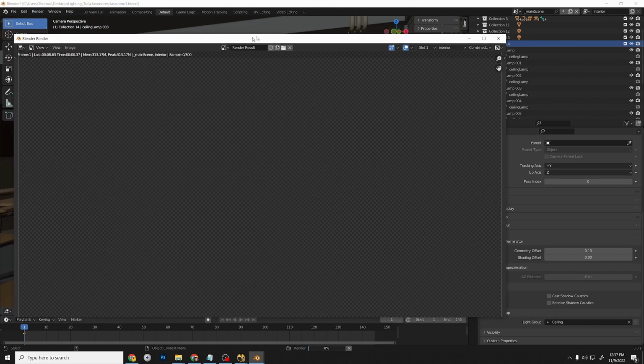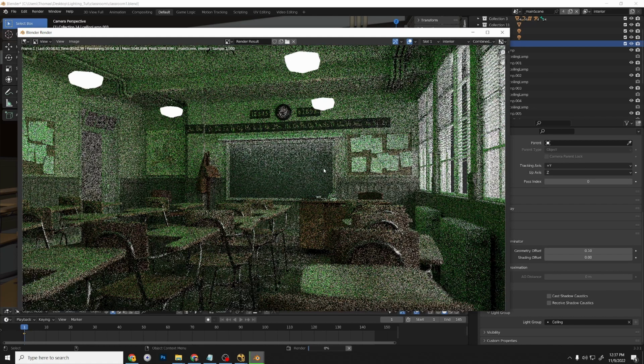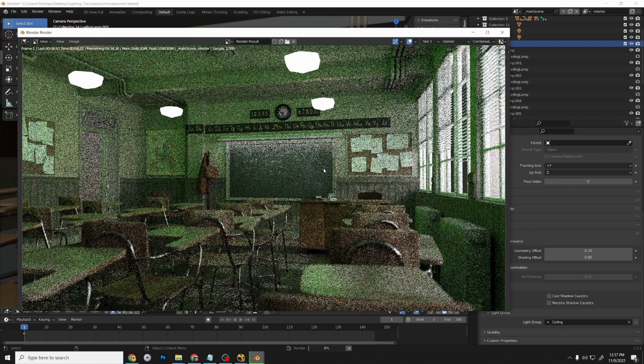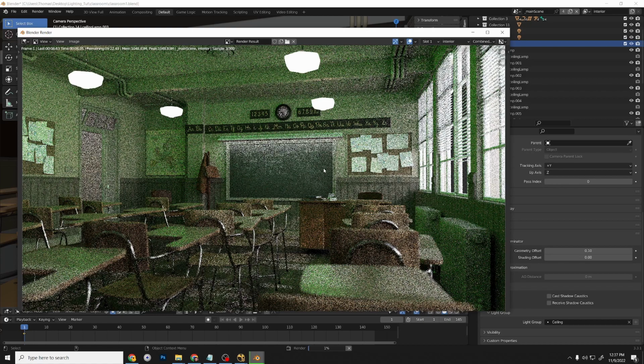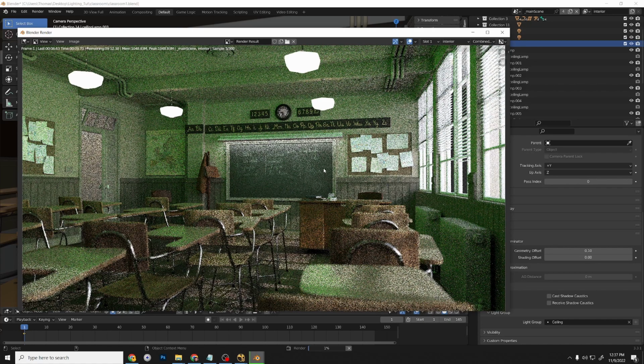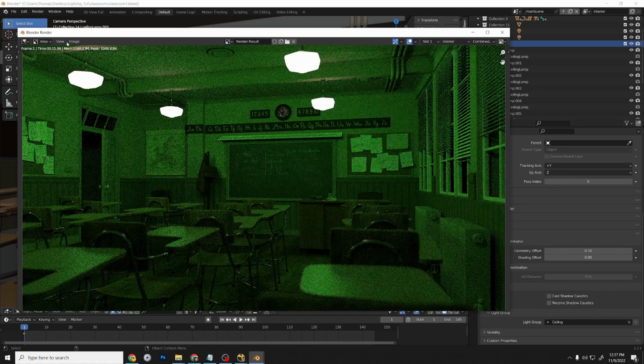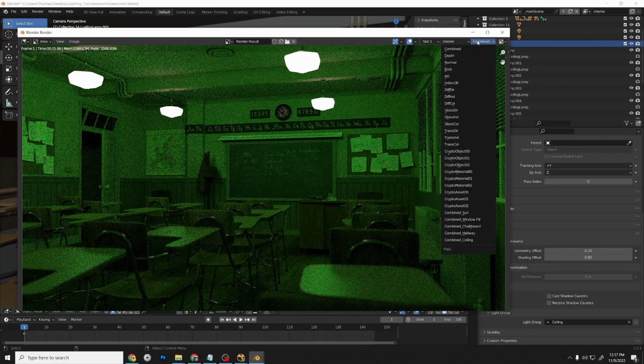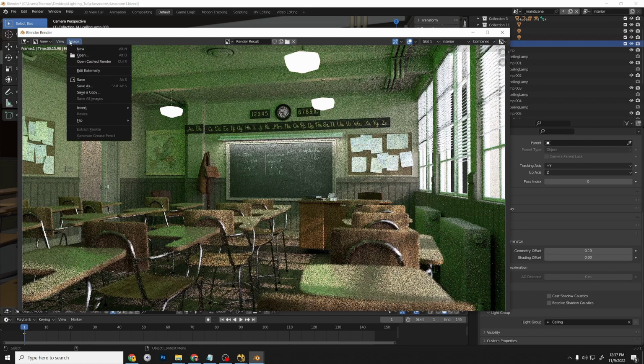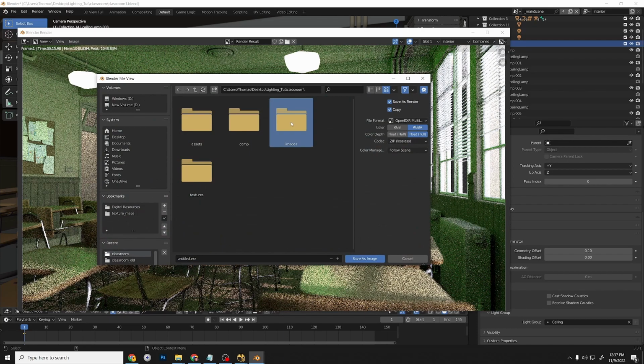So I am now going to do a quick test one. Our test image. We'll let it resolve just for a few seconds here. And let's see if we have everything accounted for. Let's go to image, save as.